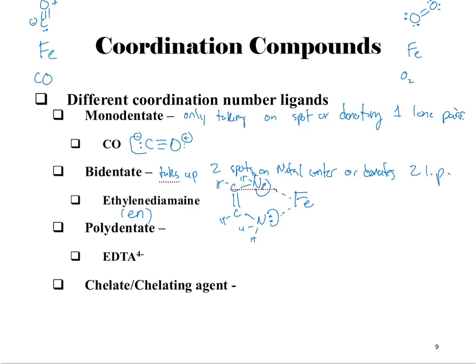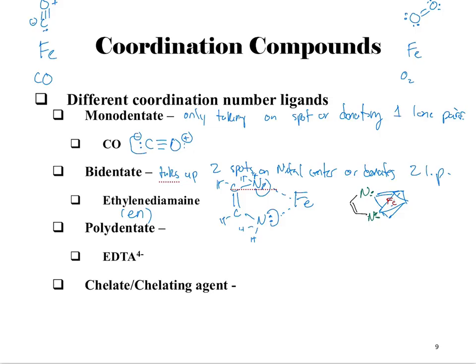Right, so if our shape was an octahedron, I can't draw it very well, but this is what it looks like. The iron is in the center of the shape, and each of the nitrogens with their lone pairs is taking up a different corner. Then they're connected by whatever the rest of the molecule is. That's what a bidentate ligand is going to look like, right? It's taking up each vertex here, each donating a lone pair.